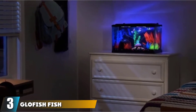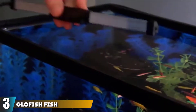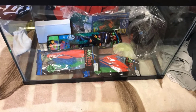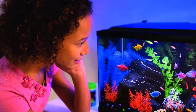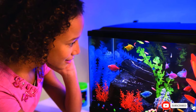The number three position is held by the GloFish Fish Tank Kit. It's common to see the Tetra Whisper filter bundled with non-Tetra brand aquariums, and the GloFish 20-gallon tank kit is an example of this. Besides the filter, GloFish includes a decorative plant multi-pack that flourishes brightly under the included 13-inch LED light stick. You'll also find a Tetra mini heater.